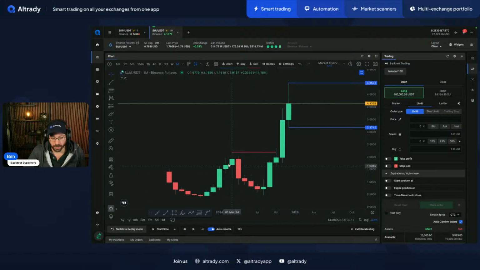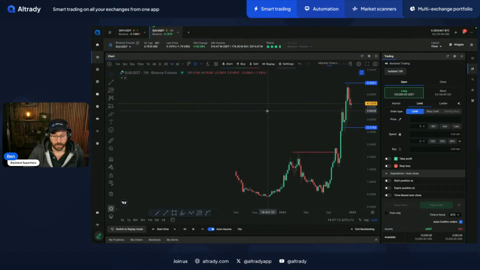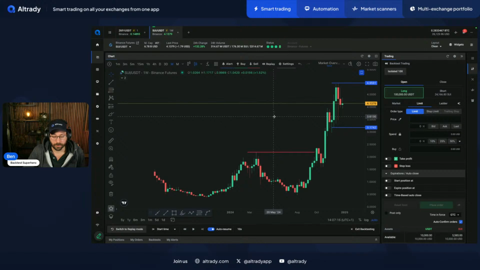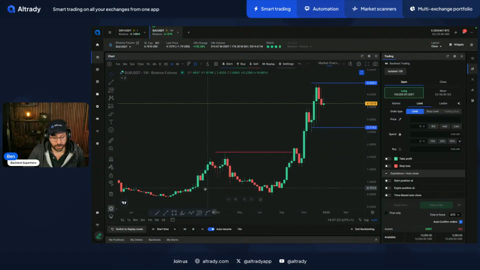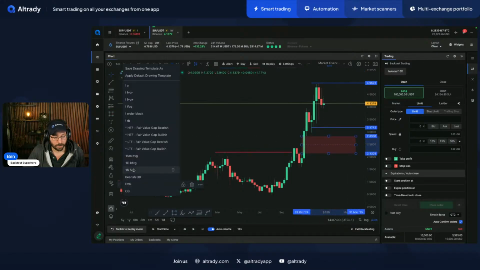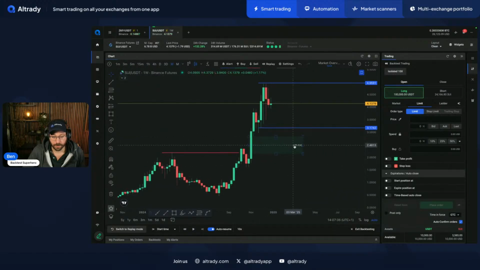Yeah, I can mark all these, but it's not going to be anytime soon. So it's just going to clutter up the chart. So basically the only thing that you have is this monthly fair value gap, and that's it. Yeah, exactly. Then the week will give us so much more, 4 candles per month extra, which gives us a similar fair value gap, I'd say. High time frame bullish. Can make that a weekly one.